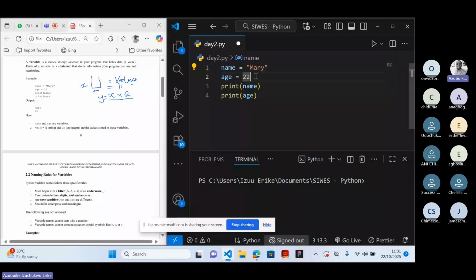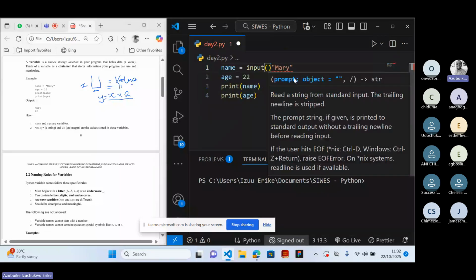Now, why is this called a variable? Let me just say something. You know that we have done the input operation, right?